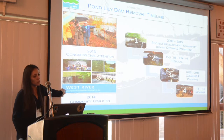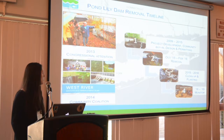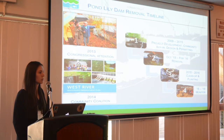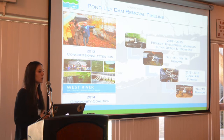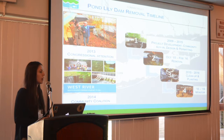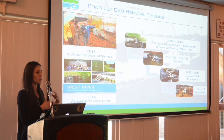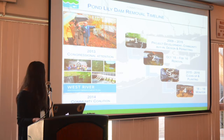We also worked on a West River Watershed Management Plan with the West River Watershed Coalition, and this was a really big benefit to this project. There were regular steering committee meetings related to that process, and we were able to report on the progress of the dam removal project. If there are any opportunities for a project you're working on to involve yourself in a coalition in that way, I think it's a really interesting match. We were able to add that as a meeting agenda item, and it wasn't such an intense single public meeting where you might get things thrown at you.